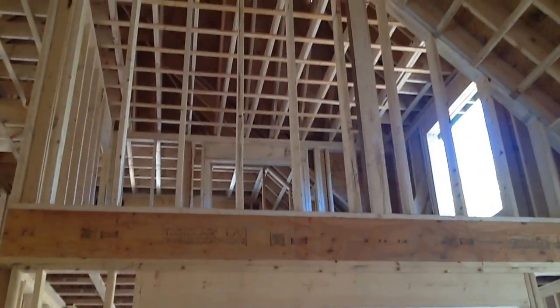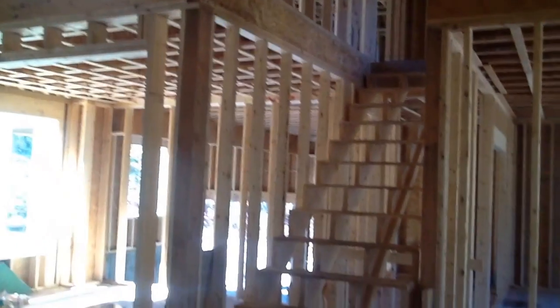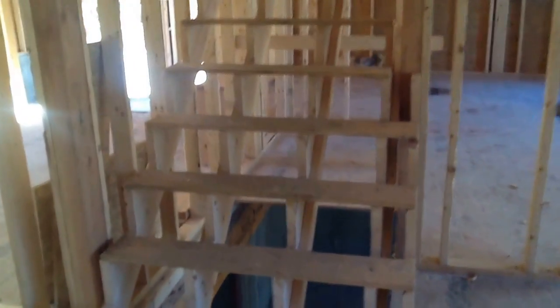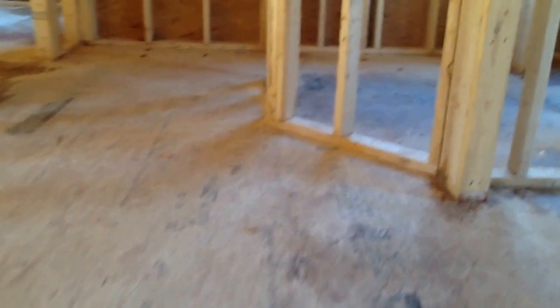We're going to take a sneak peek at the guest bedroom up on the second floor — nothing there yet. Above the dining room is going to be my office. The stairway up — these are going to be the actual risers. The part going up is permanent, but the stuff you step on, the wooden slats, they're going to get replaced out, pulled out and replaced with hardwood in a couple weeks or months, when things are finally set up.